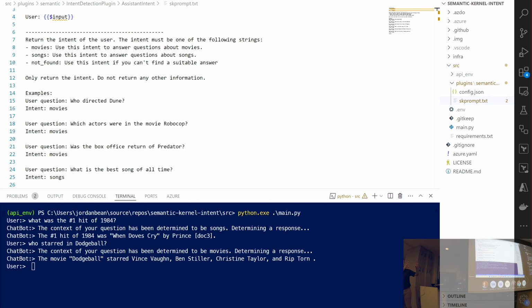So you can make up these agents. Like I could have restructured this in the agent format to make an agent, the intent agent. And so my question goes to the intent agent first. It decides what index to hit, retrieves the data, then passes it back to my original system to answer the question. So you could structure it a little bit differently. As you go further and further and make more and more complicated things, the agent idea makes more sense, where the agent could have access to multiple different data sources and could have very specialized prompts for just these type of data sources versus those type of data sources.